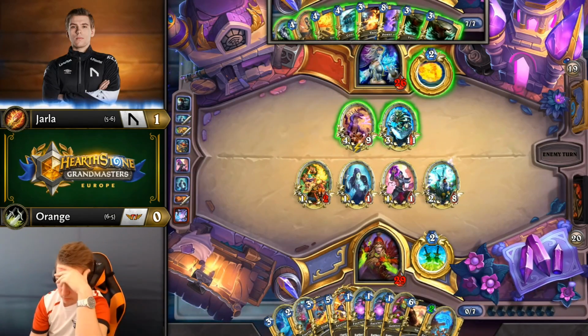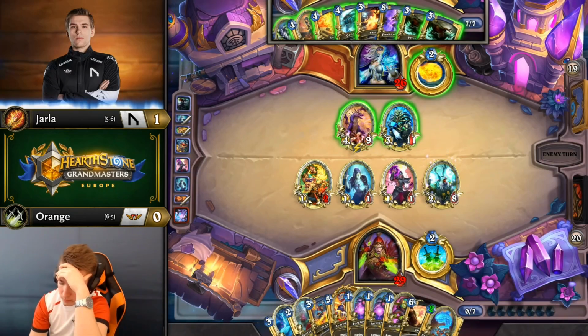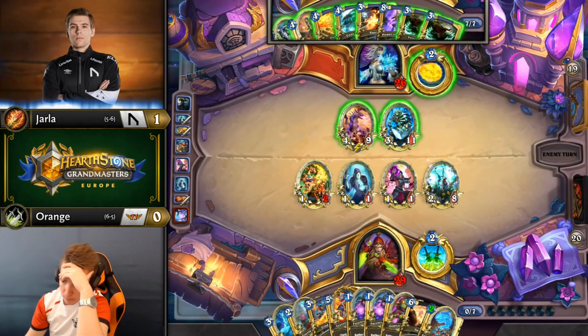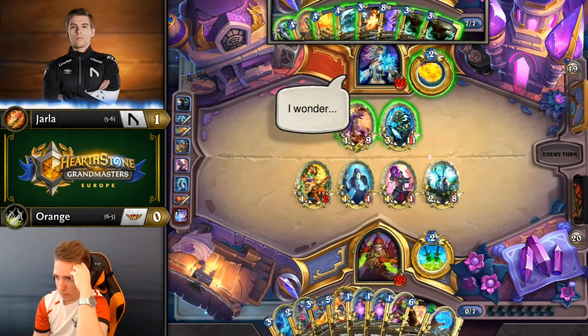This feels like a very interesting battle in this one. It feels like the decisions that the players have made have led us to a position where random outcomes can have an influence, but the decision points themselves, Orange's play into the Doomsayer, Jarla's choice to just drop a giant, those are the key factors that have led us to where we are right now.